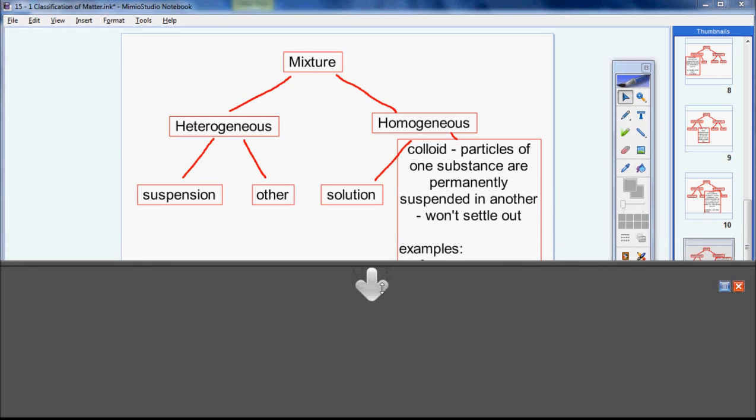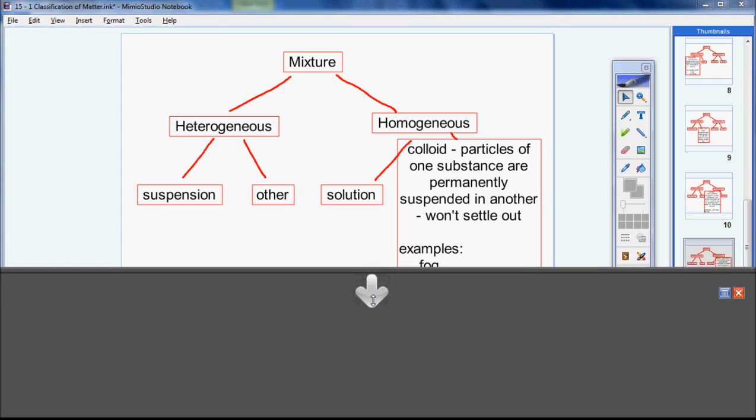Okay, so examples. And I'm a little bit sad, the book that we used to have would actually make categories for these, but I'm not going to add that much to this book for you. There's actually subcategories under colloids, various different things that we can take a look at, but I do want to look at some examples of colloids. One substance is suspended in another. They sometimes don't act just like a solid or a liquid or a gas because they're mixtures. They're a couple things put together.